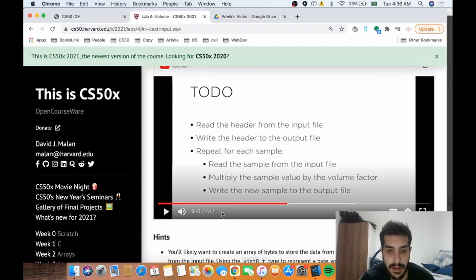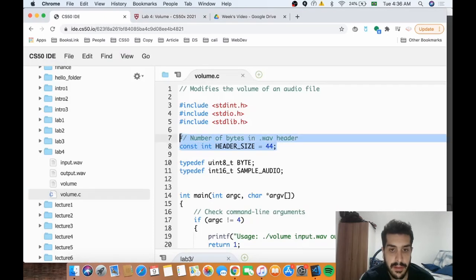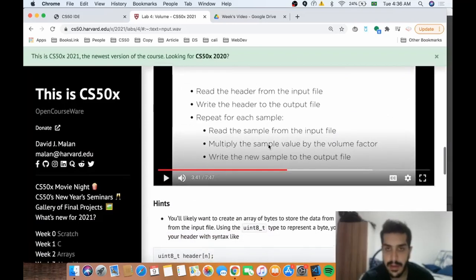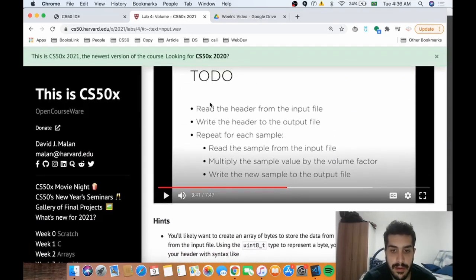So this is a byte file, and it has a header. The header will have 44 bytes, and this 44 is given to us in the boilerplate code. This is just information about the dot wave file. Then after we get the header, we write the header to the output, then we do a loop where, for each sample, so a sample is kind of like an audio unit. According to the problem statement, if you read thoroughly, the audio sample has 2 bytes, a 2-byte sample. So we basically read 2 bytes every single time using a loop.